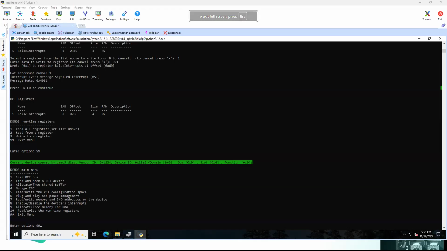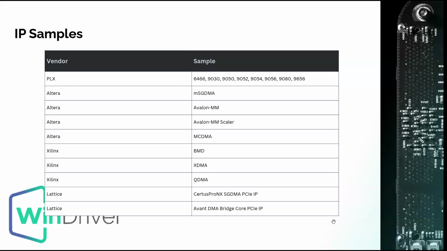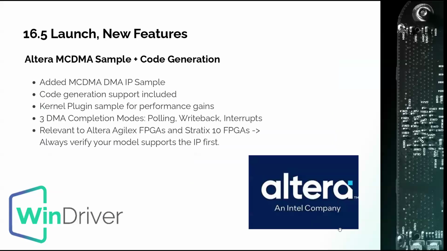All right, so I'm going to go back to the presentation to talk about new features in the latest version, 16.5. The first new feature, and the most important, the flagship feature of this version I think, is the addition of the new sample for the latest DMA IP by Intel Altera, MCDMA.